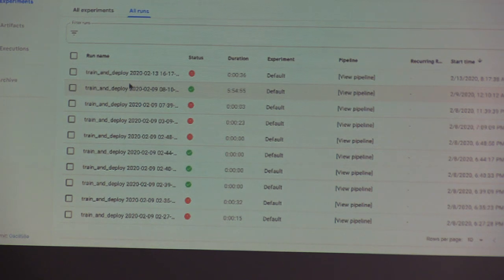So what I'm going to talk about now is how that thing is set up. What does this train and deploy? What were those boxes? How do we write them? Where does that fit into our machine learning models that we are writing? How do we capture the repetition? And more importantly, how do we make it such that it is continuous integration? And how do we make it such that it's continuous deployment?